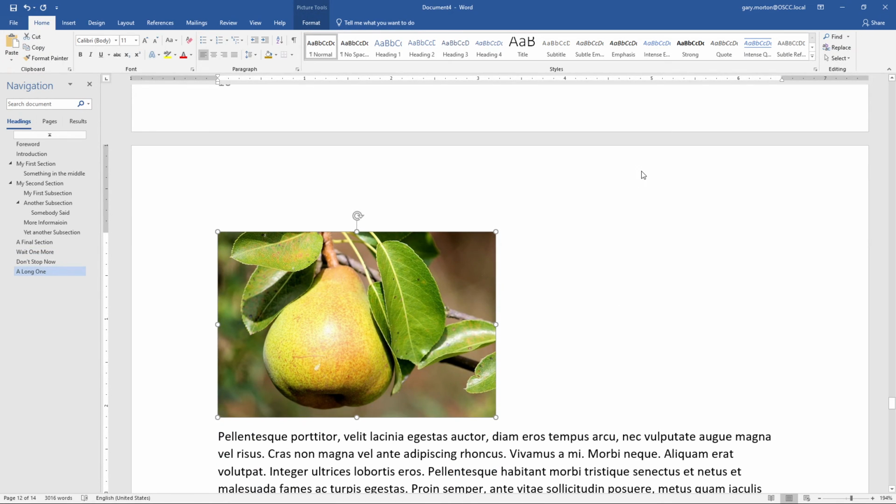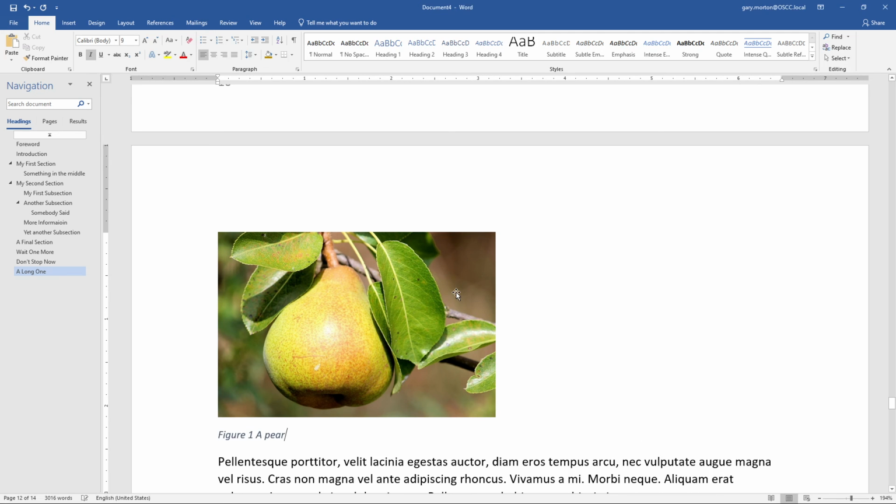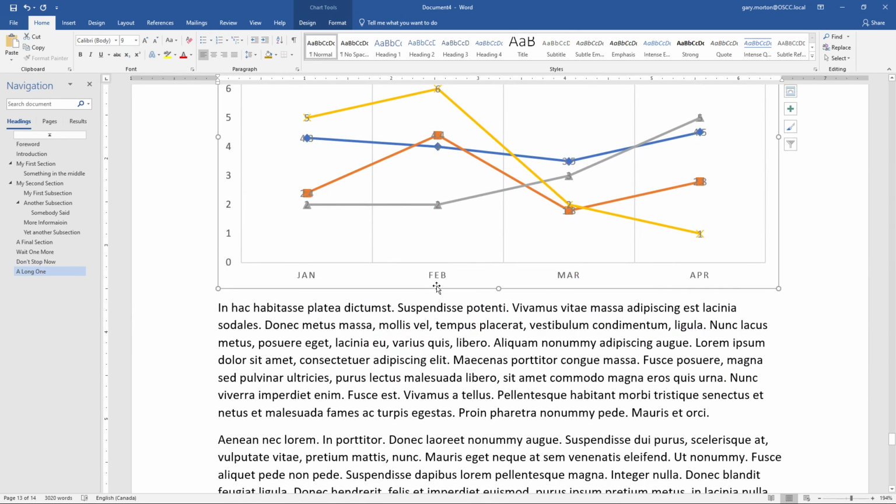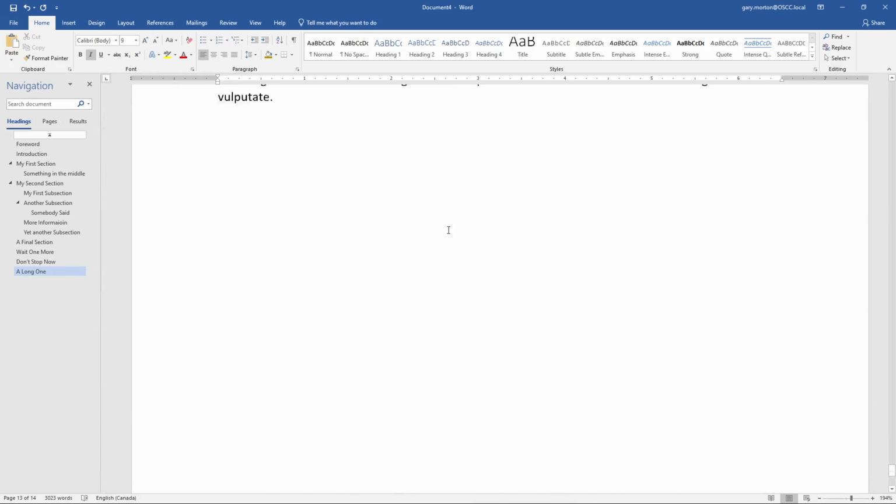Same thing for images. And I think that's it.